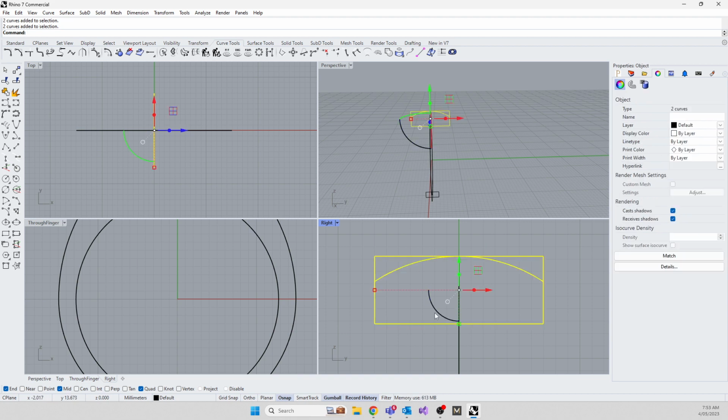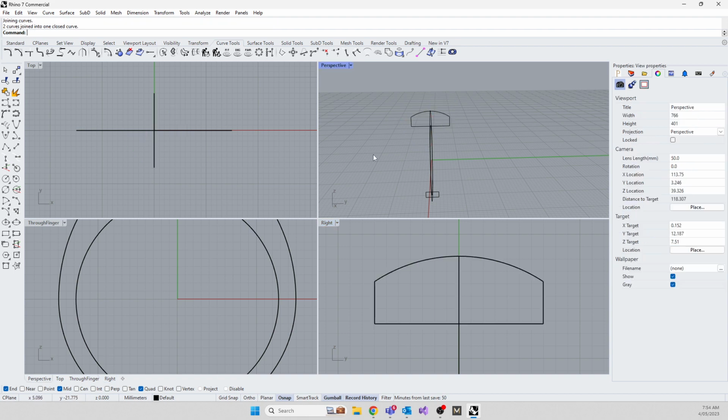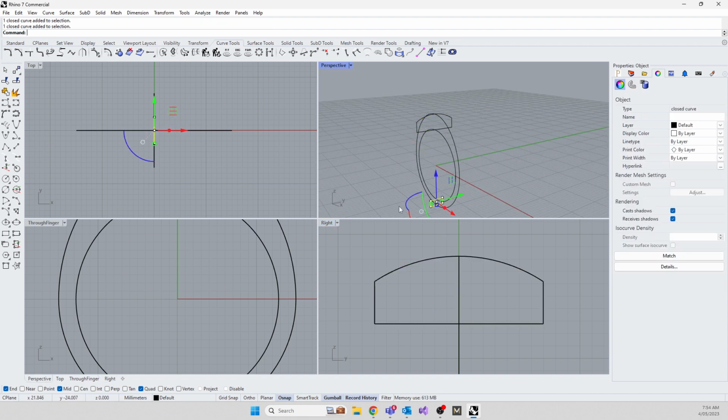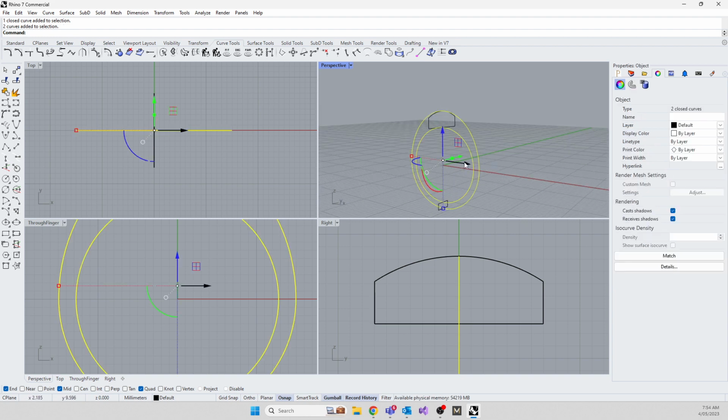The command to get rid of everything you don't want is called trim. Trim. And we don't want this, and we don't want this. And we press enter. Now we've got to join the components. So we've got one rail. There's a rail up there, a rail up here, and there's a rail down here. Okay, so now let's do a sweep 2.